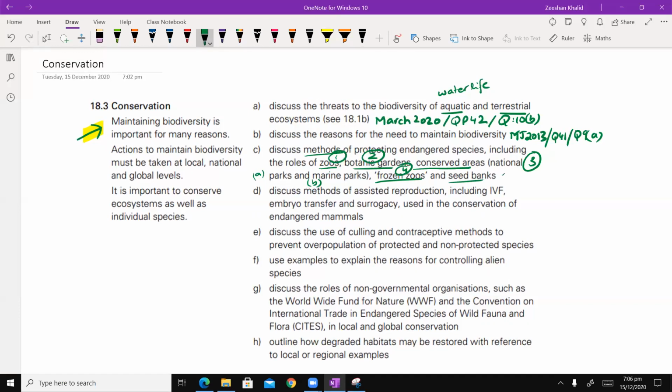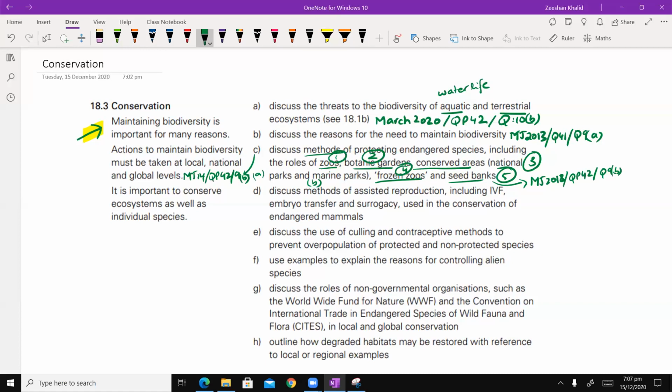You're protecting endangered species. And then you have seed banks. Inshallah, we will talk about this in detail. But again, for the C part, let me give you the past paper references. Individual इस पे पूरा एक question आपको नहीं मिलेगा. Usually you will find questions that have to do with the general ideas of these. So for example, there is a question specifically on seed banks in May, June 2018. Question paper 4.2. And I think the variant question number is 9B part. Isi tarah, there is another question, I think slightly older, May, June 2014. May, June 14, it's question paper 4.2. And the question number, if I'm not wrong, is 9th B part. इसको भी आज हम देखते हैं इंशाल्लाह. मेरा target है कि at least we look at these parts.